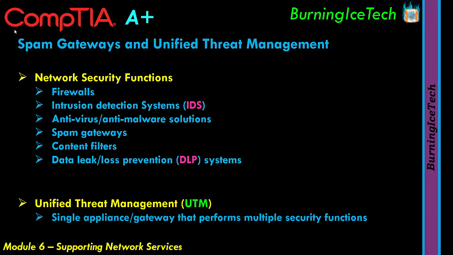So it's a single appliance or gateway, if you want to call it that, that performs multiple security functions. What does that sound like to you guys? It's a freaking firewall. That's why it sounds familiar, because it's exactly what I've been explaining to you guys all along. All right, moving on to our next topic here, legacy systems.